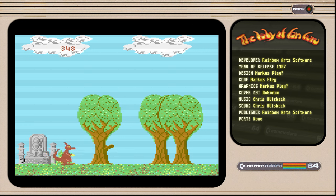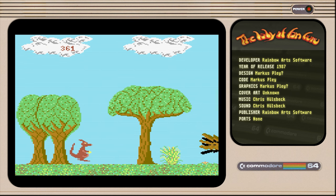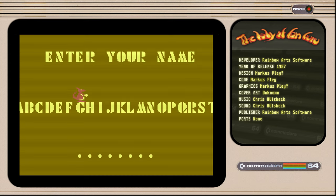Take it! Take it to your collective faces, you bastards! I got it done. Let's just make one more snapshot. Oh god, I don't want to play this anymore, but I'm going to try for a bit longer. Oh, look, it's a ball. That's great. Can I... and again. Nothing happens when I press jump.